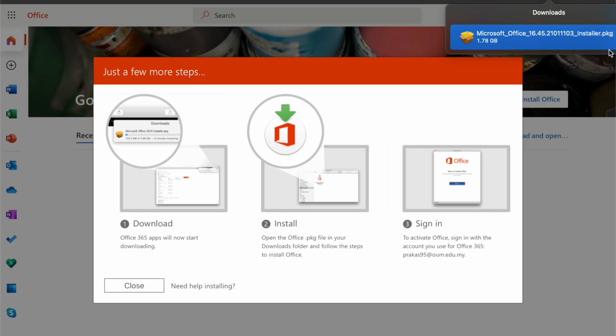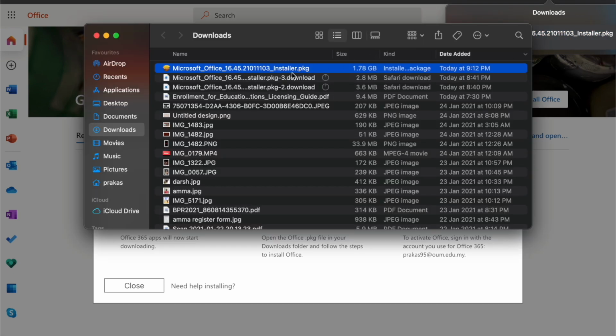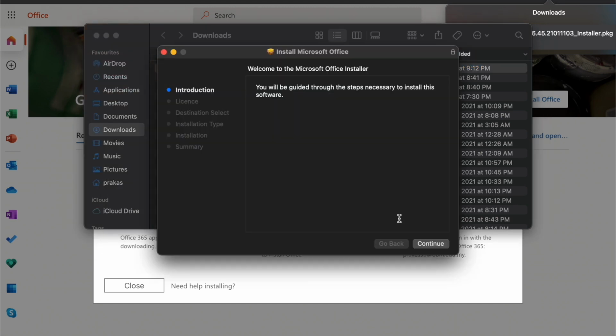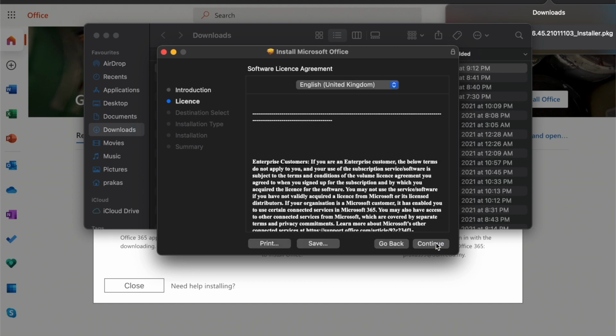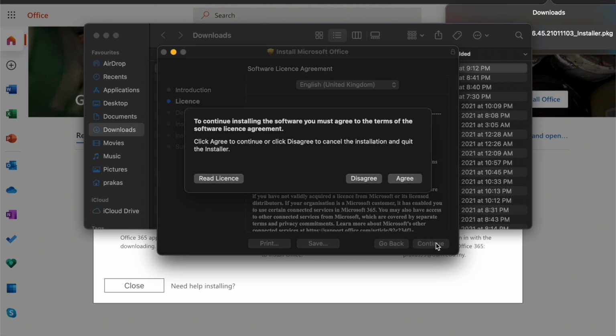So we are going to open the Microsoft Office package installer. Once we open the package, it will prompt up like this to install Microsoft Office. So just follow the steps, click agree.